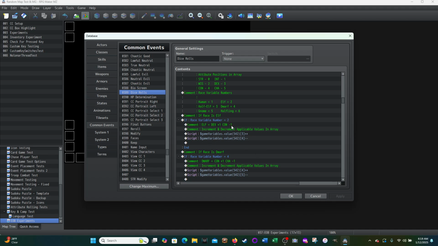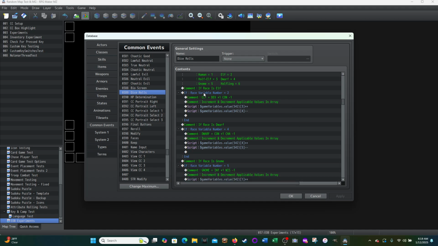And then for constitution, which is position 4, take the value that is in position number 4 of the array, the constitution roll, and subtract 1 from it. So this is going to be repeated for all the adjustments that need to be made. Okay? So this only runs if your race variable number is a 2 for an elf.